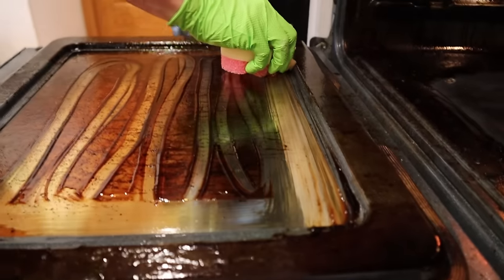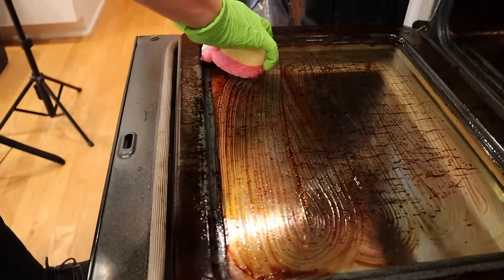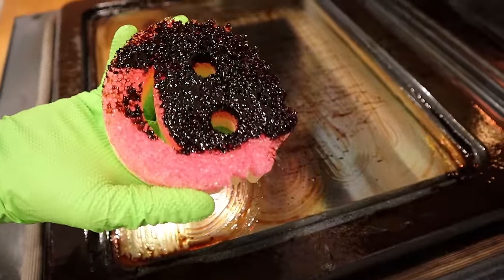We're gonna wanna grab a scrub mommy. What I like about these, it's non-scratch. So it's gonna be aggressive enough to break down the remaining clinging grease on the surface here, but it's not gonna scratch the glass or anything in the oven.